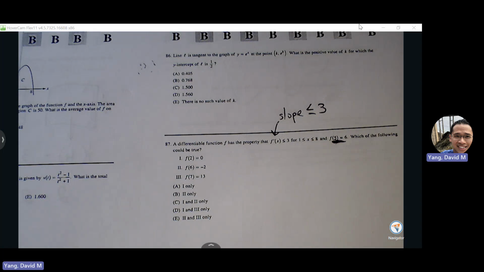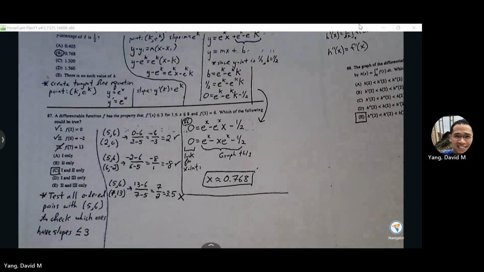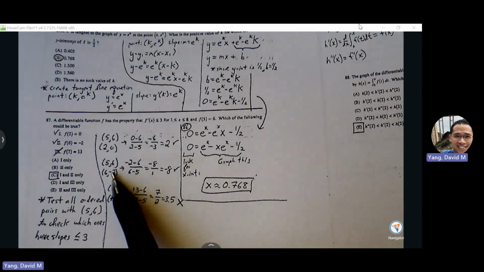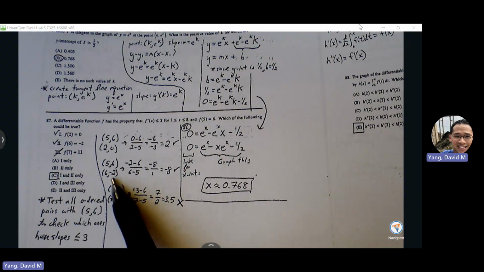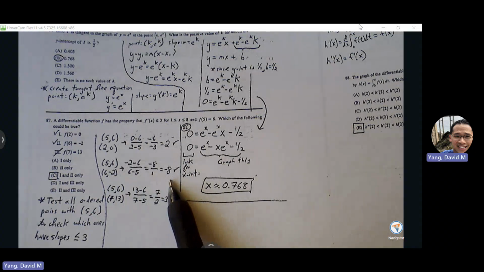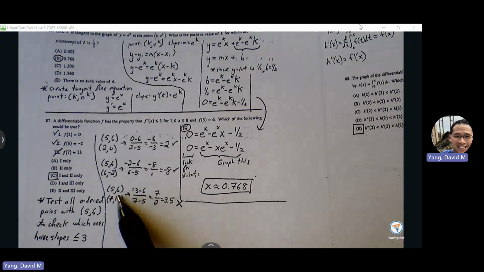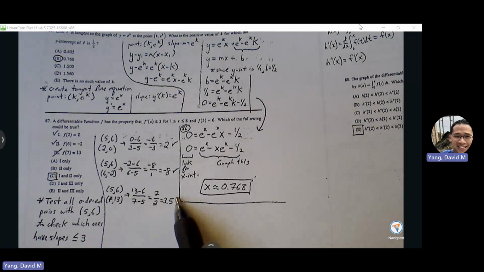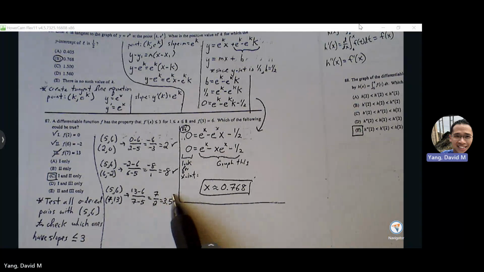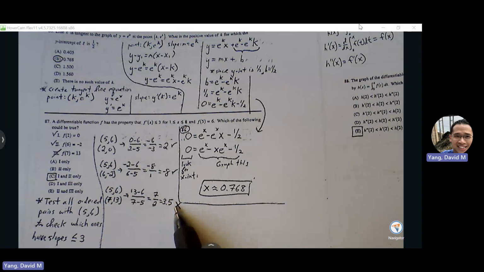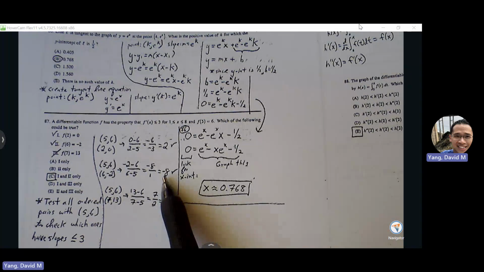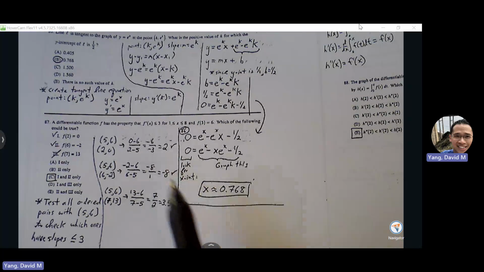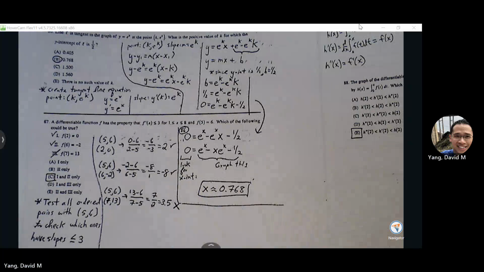So between (5, 6) and (2, 0), we see a slope of 2. Between (5, 6) and (6, -2), we see a slope of -8. Between (5, 6) and (7, 13), we see a slope of 3.5, and that is the one that sticks out. It's not less than or equal to 3. -8 is less than 3, so we keep that. We keep the 2. So answer choice C.